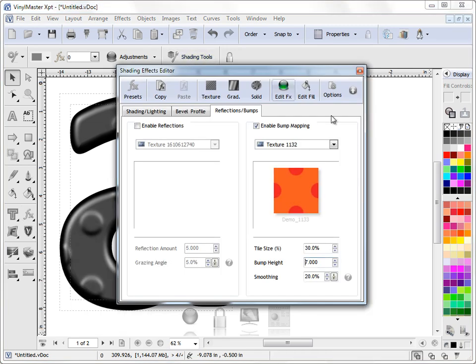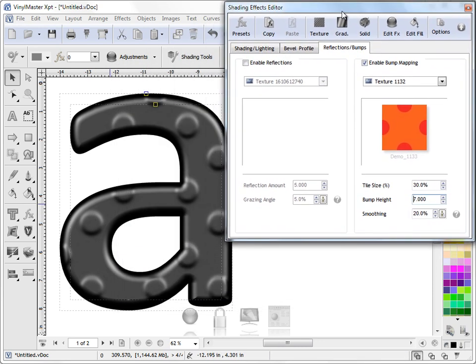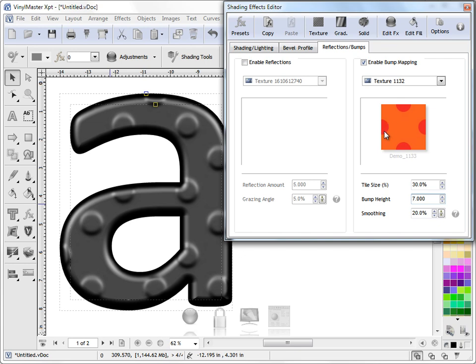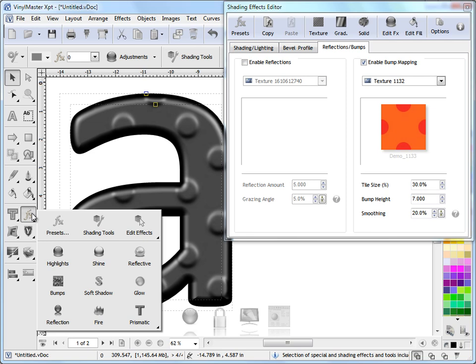So I can click on the shading tools here and we'll see this is the actual bump map, or the image we're using to create these bumps. If I move this up in the corner here, you can see that this polka dot effect is repeating continuously over this effect, and we can see how this image is actually being turned into a bump map. Now, what I will do in this case is bring up a more relevant bump map for this particular example I want to make.